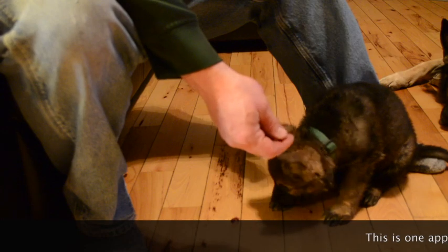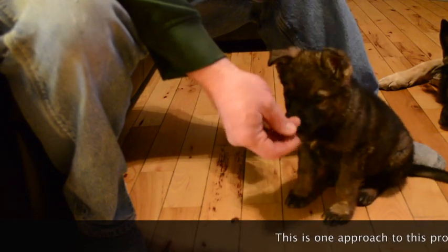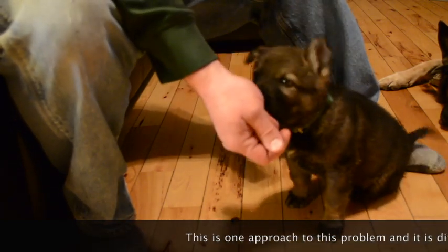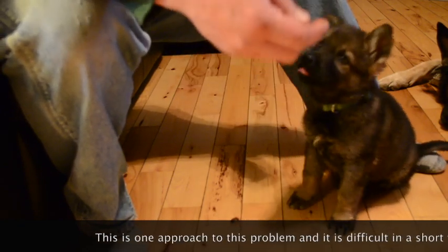So this is a really good tool to use if you have a puppy that is biting pant legs, that is chasing things, that is biting at your hands. It teaches them to be patient.